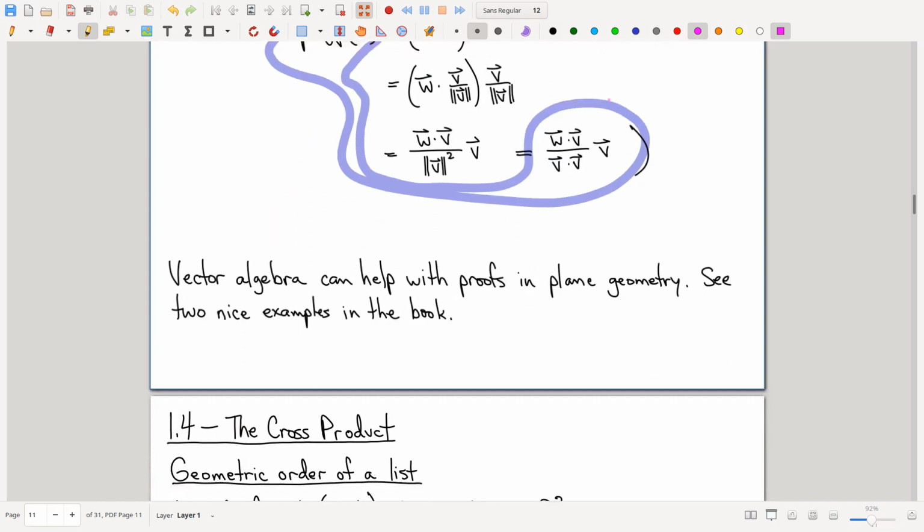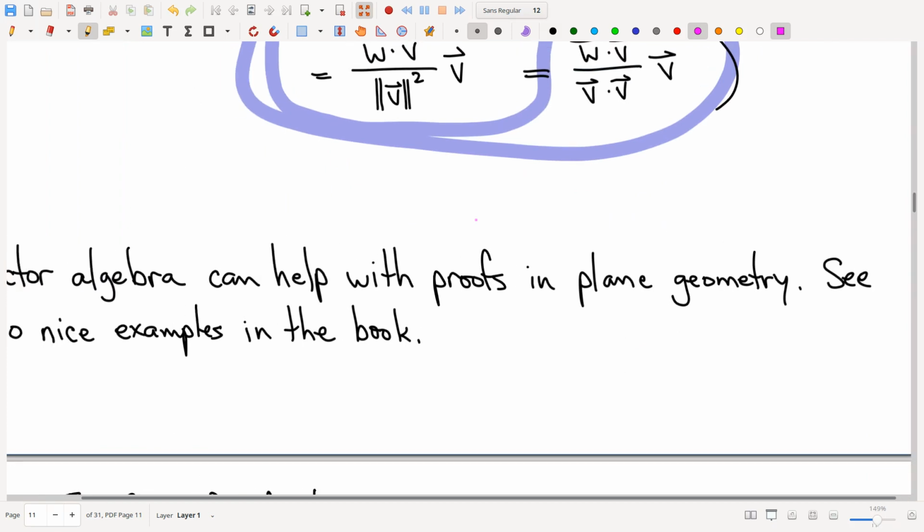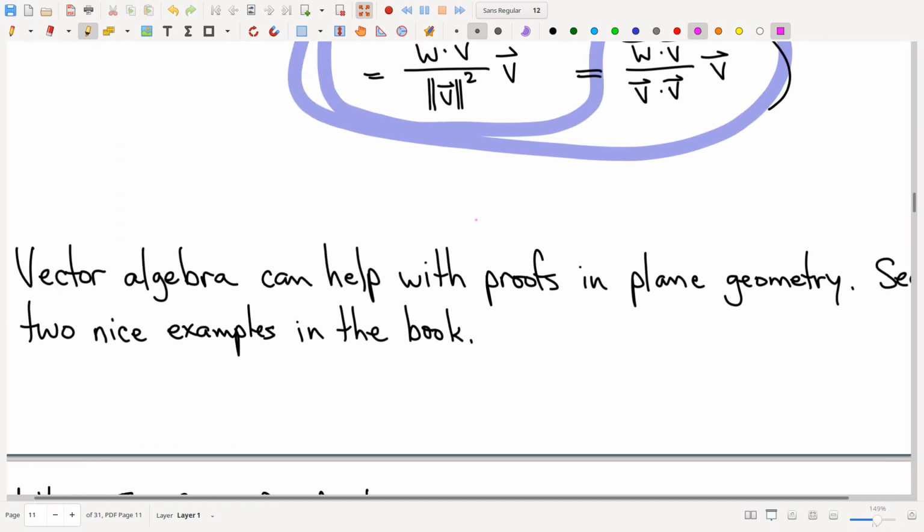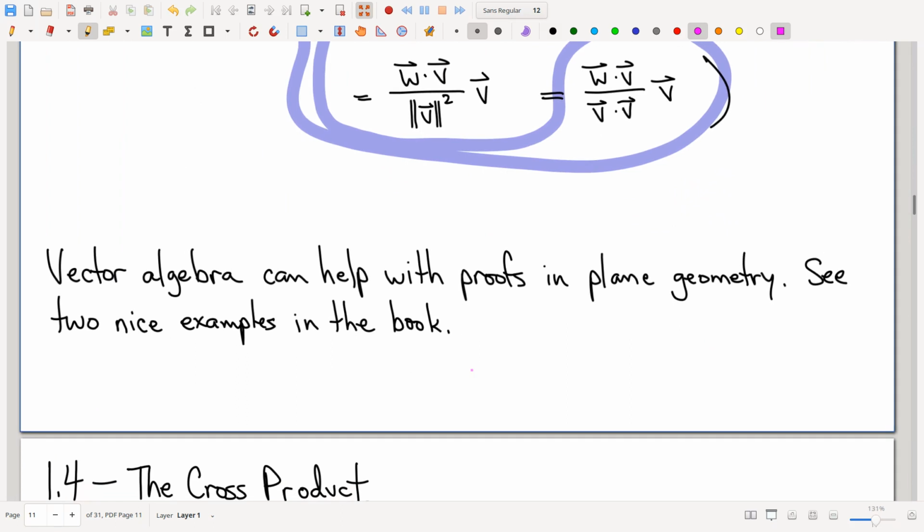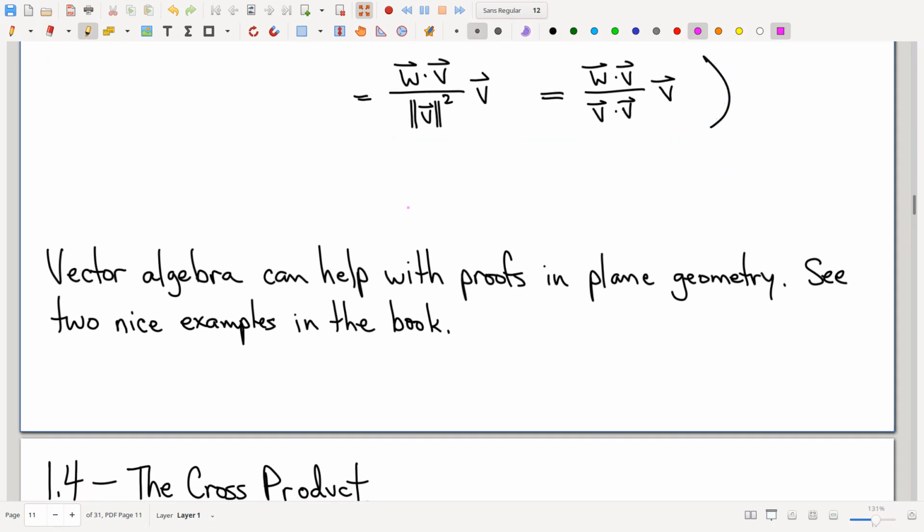Okay. Last little quickie comment here before we go on, and that is there is some discussion in the book about how you can use vector algebra to do certain proofs in plane geometry. Again, tough choices. Not everything makes the cut for class time. There are perfectly readable, I think pretty straightforward examples in the book. Y'all are already proficient with the idea of vectors and vector addition and stuff like that, vector algebra. Turns out that they're extremely helpful, surprisingly helpful to prove certain facts about geometry. So take a look at those.